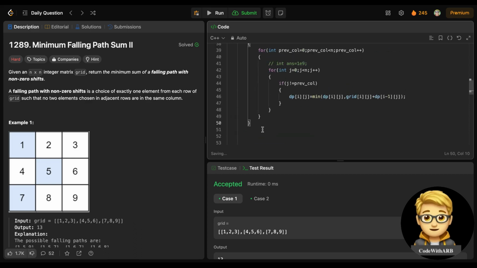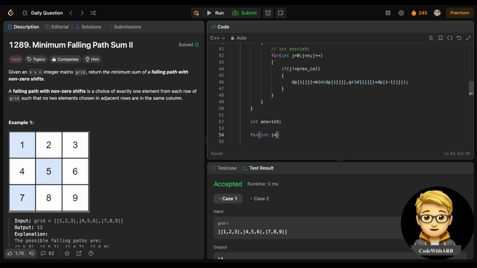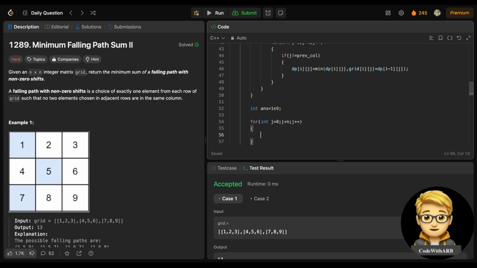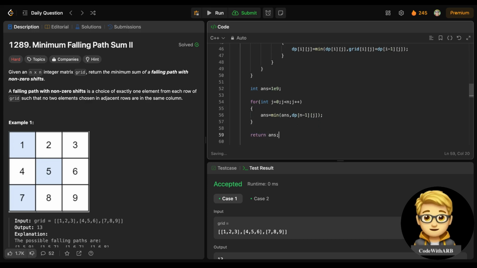So after this loop, I need to find the minimum value in my last row, among all the columns. So I need to find the minimum of dp of n minus 1 and every column. So this will be my answer here.